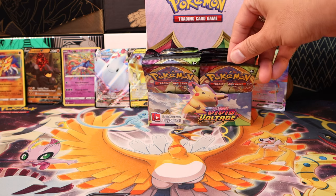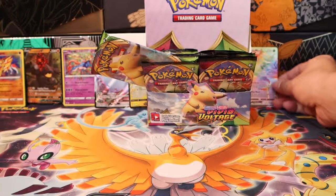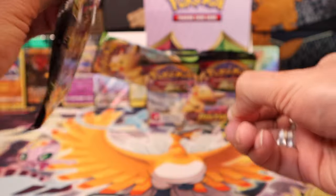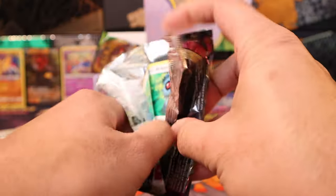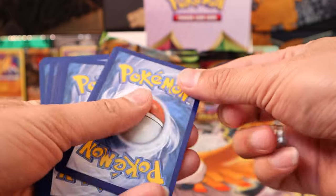Do you guys think we did it? Do you guys think we screwed ourselves with this hyper rare? Do you think we will get the luck of an additional hyper rare in this box? Oh my god, if that's the case... I feel the luck not being there, ladies and gentlemen. I feel that this is the one booster box from their case that has no hyper rare Pikachus.